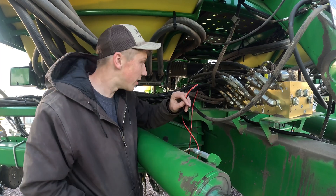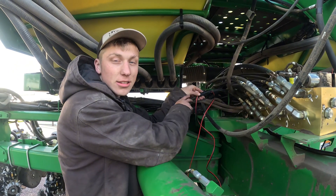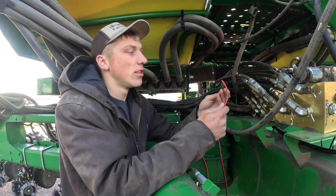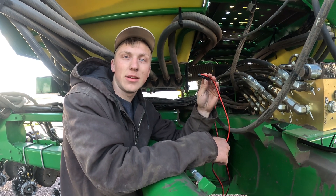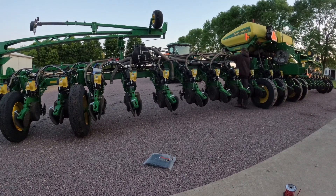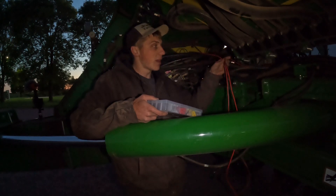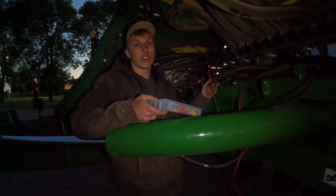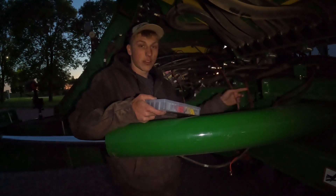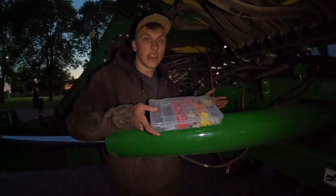I got my wire from the back of the tractor now to the back of the planter — it took a bit longer than expected since I ran it through the wire tubing, which will help keep the dust and debris off it. Now I just gotta split this end and start putting on some Delphi connectors to start hooking it up to the branches, and then we should have power everywhere we need. We now have all four cables at the same spot on the planter — the three smaller ones power the three individual eight-row sections, and the heavier wire hooked up to the seven-pin on the tractor brings the power to the other three cables. I'm just gonna put some wire nuts on them tonight to see and double-check everything's working.